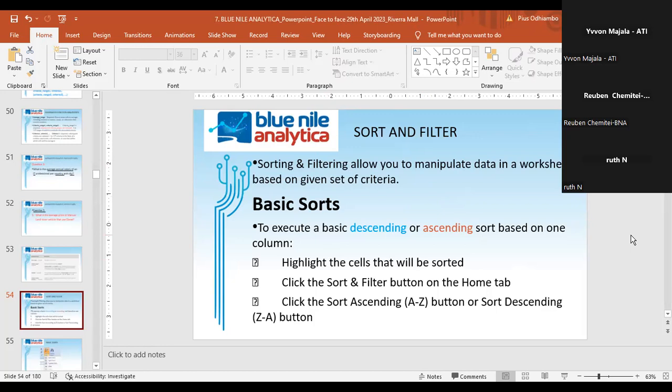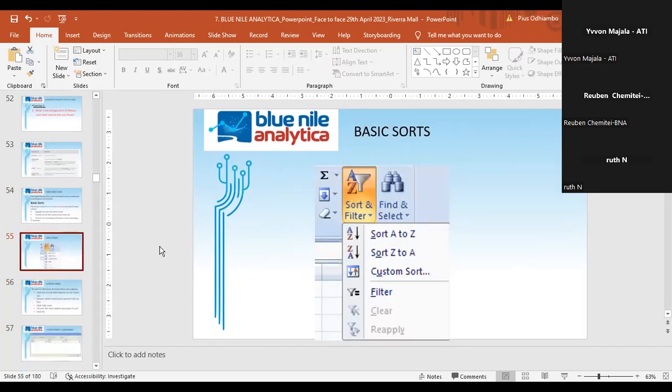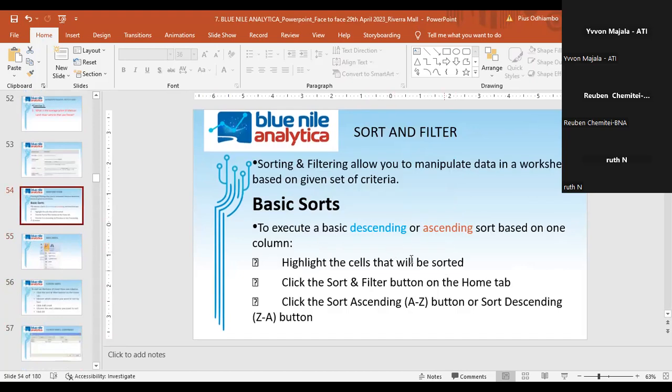Of course, again, you set some criteria. But the beauty with sort and filter is that it is Windows based. It's just clicking. So the only issue here is just trying to select a column and be able to run that. So the basic sorting, you can take it that it can be in two ways. We have basic sorts and we have advanced.